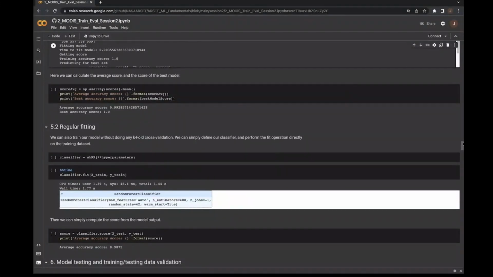Now that we have done the k-fold analysis, we can focus on the random forest model. The random forest model will be applied to the entire training set, and when we are done with the training set, we are going to go to the test set. But it's very important that the model performs in an acceptable way with the training set first before moving to the test set. Because if the score is very low in the training set, we don't expect anything good to come out of the test set. So perhaps you need to redefine some parameters.